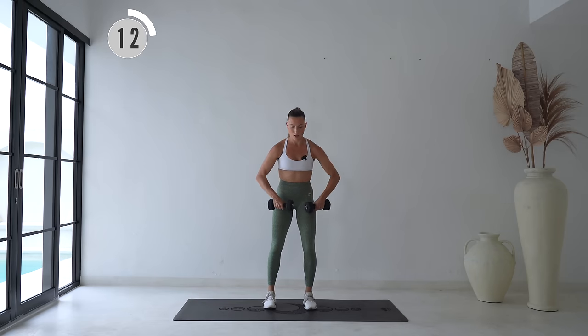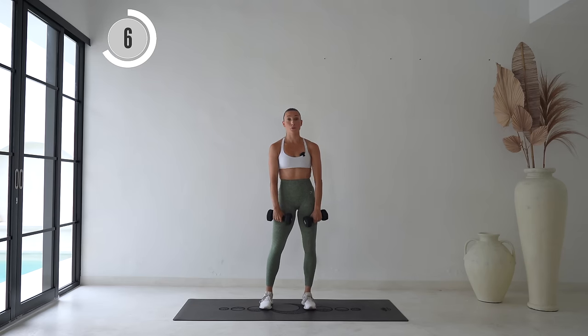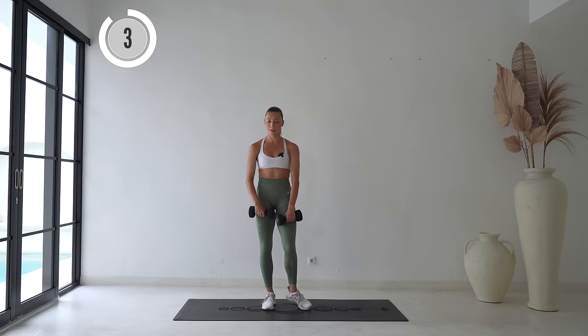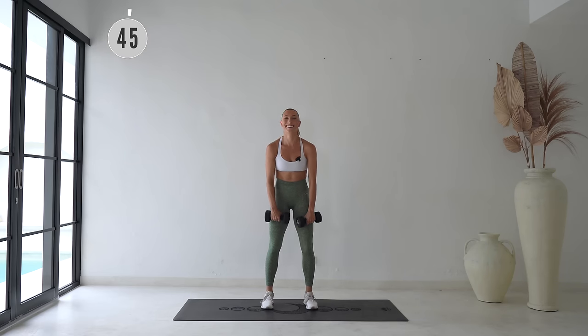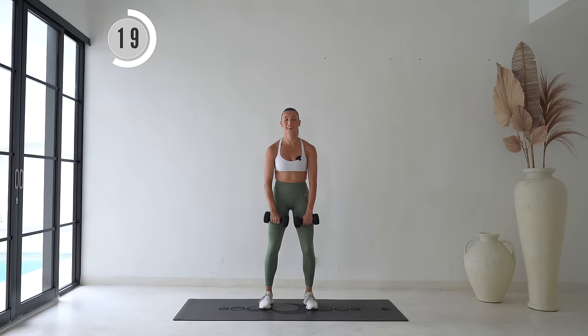Now we're working the shoulders. We have upright row, then forward raise with both arms. To modify, do a forward raise just with one arm at a time. Here we go. Good, lift from those elbows. Exhale, inhale.